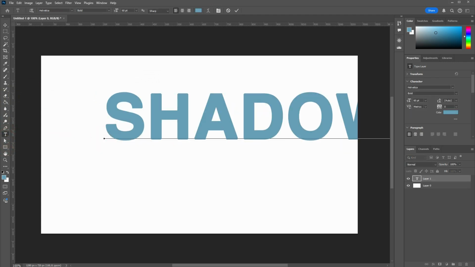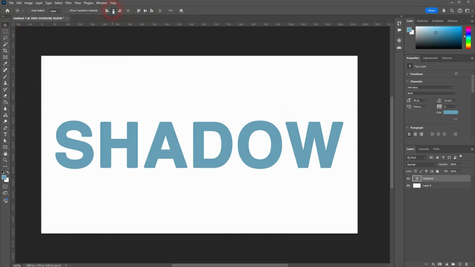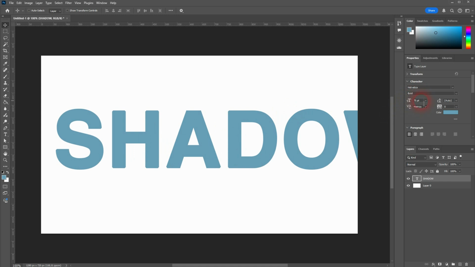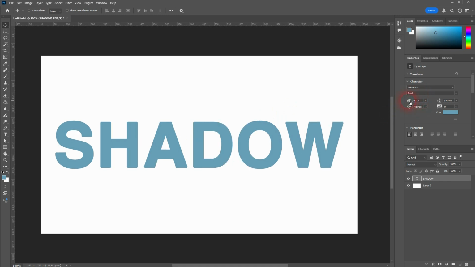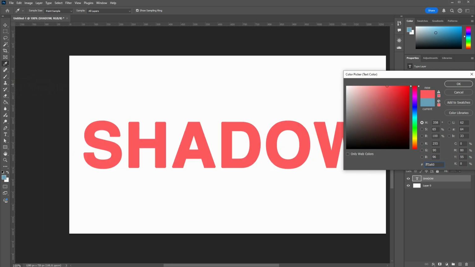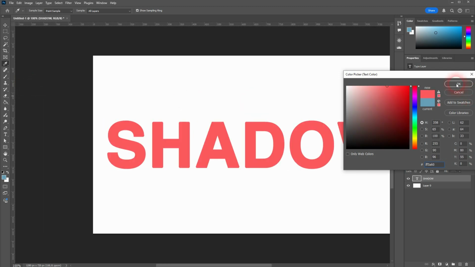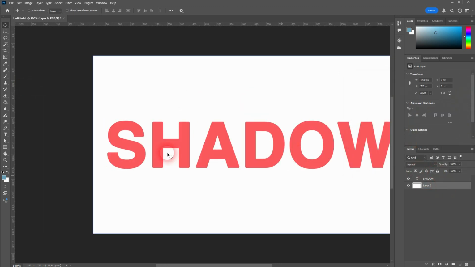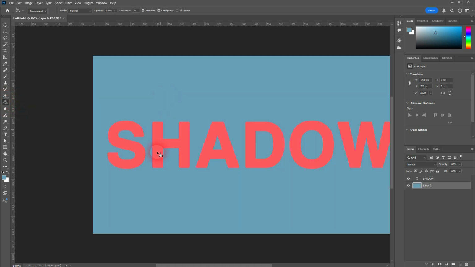Let us create a text element, and I press Ctrl A, put it in center. You can adjust the size over here. I'll keep it to 60 points, and you can adjust the color over here. You know what, let me pick a different one. Something like that. Let me give the background a different color, which is layer 0.